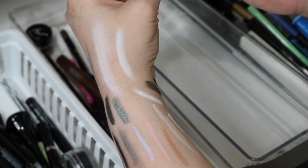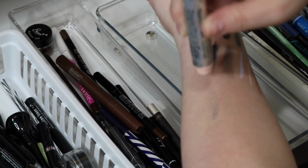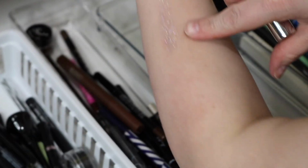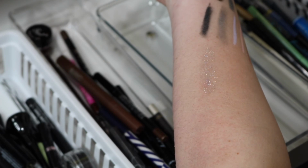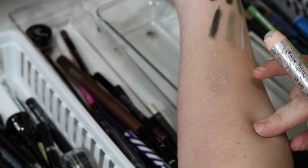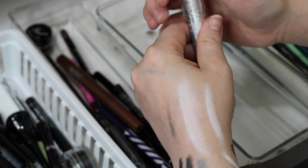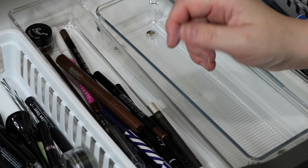And then last but not least is this Fantasy Makers Enchanting Body Crayon. Fantasy Makers is a Wet n Wild brand. This I used to use all the time, but I don't gravitate towards it. It's a glitter pen in kind of this waxy gel base. It's really pretty, but you can't use it on the eyes because it goops up. It's cream, and I feel like there's better products now. I use this for like the body. Yeah, it's time to get rid of it. It's so old. I haven't reached for this in so long, so that's going in the garbage.